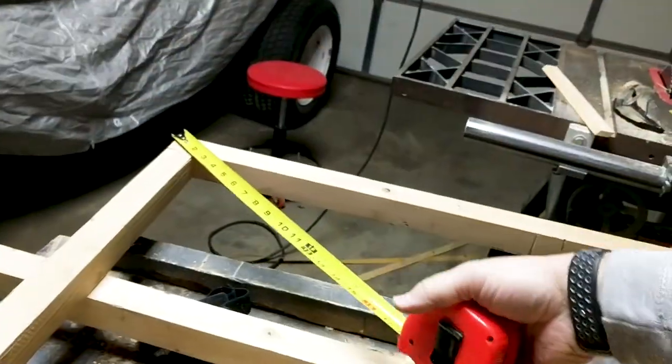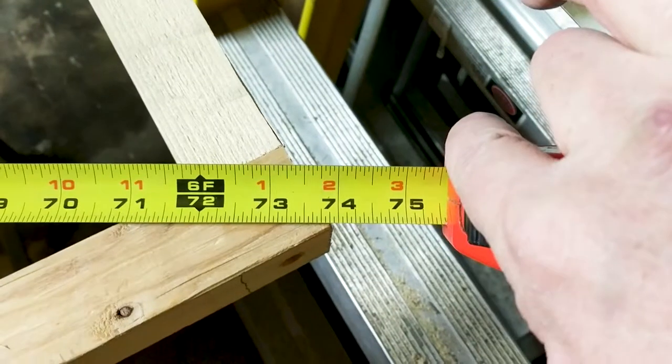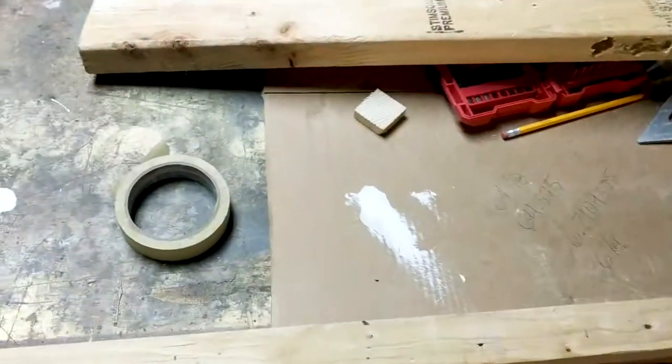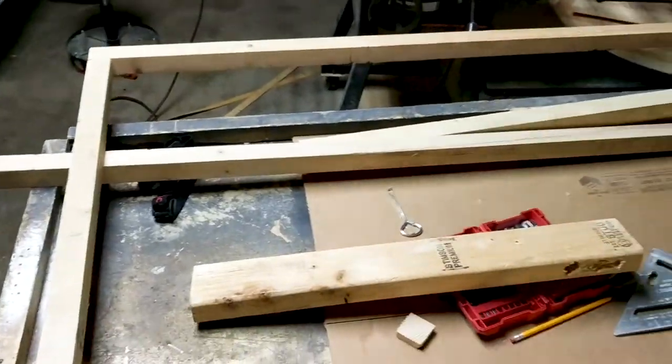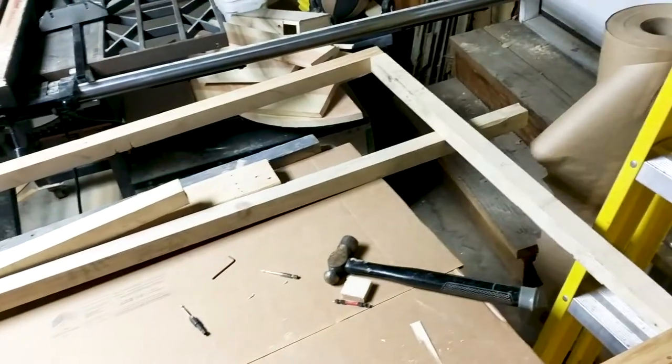Over here we got, it looks like 73 7/8 inch. So for all intents and purposes, it's gonna be about a 72 inch screen. That looks pretty dead on the money. I don't think we need to do anything else. I'm actually gonna pop these corners apart one at a time and sneak a little bit of glue in there. Not that it's super necessary. You know what? Change my mind. Not even gonna.